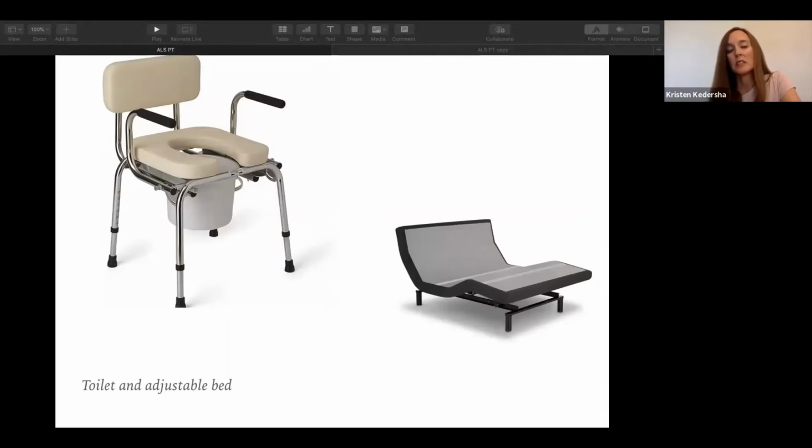This is one of those pieces of equipment that's a little more expensive in the beginning, but it is more comfortable, and it's probably going to last you a lot longer than some other items that you might see at your Walgreens or CVS or Walmart as far as toileting equipment.